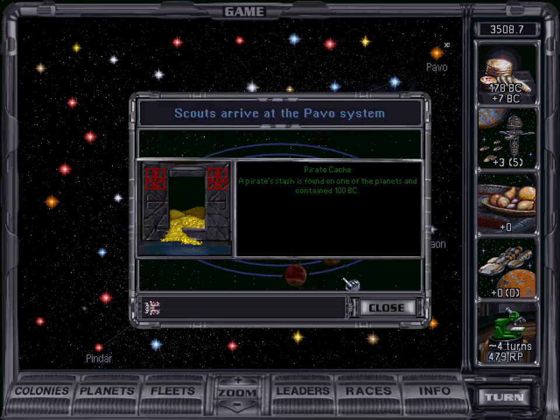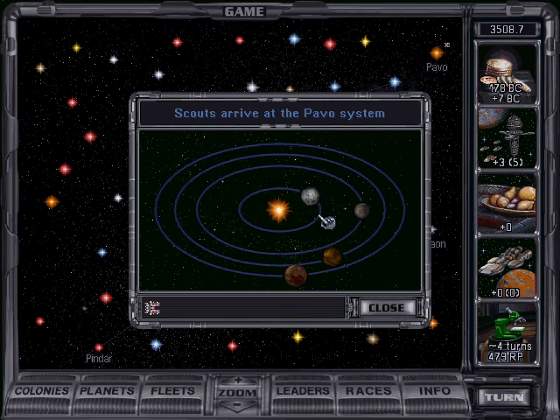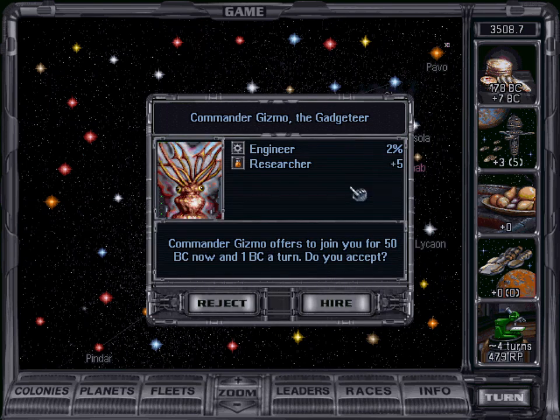enticing. Pirate cache. A pirate stash is found on one of the planets and contained 100 BC. And this is a large toxic, a medium barren abundant, and a tiny errant. Meh. Hey, Gizmo, the gadgeteer. I like this leader, eh?